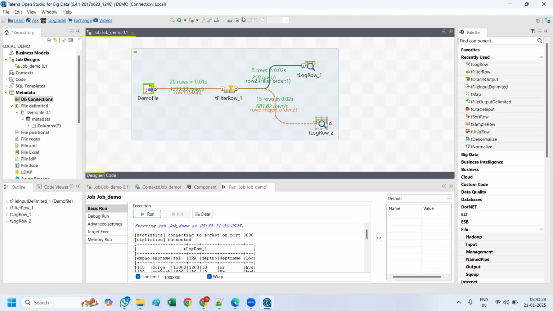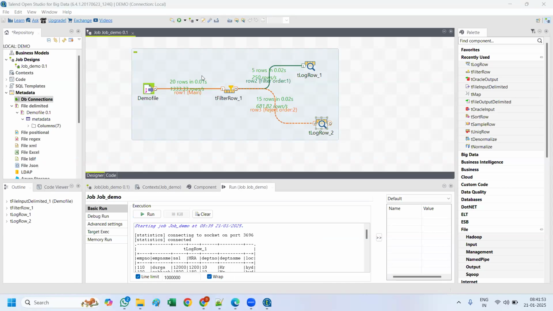You created a job, right? But if you want to schedule this job, how do we schedule jobs as per the requirement? Can we schedule this job? Yes.